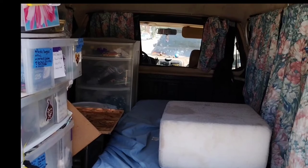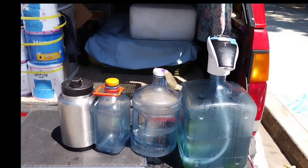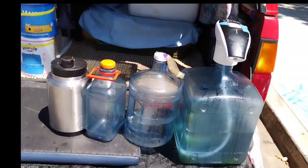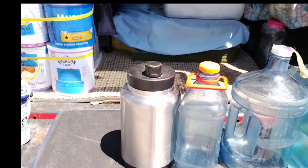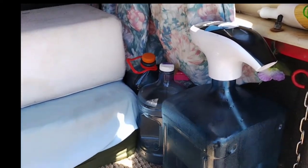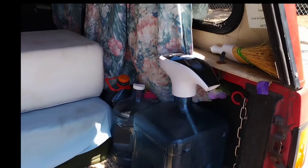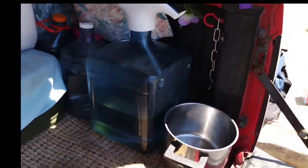I'll show you my water supply. This is my water setup. I carry five gallons of water with me. I have running water in my truck — this is an electric rechargeable water pump. This is a three-gallon container, I have a one-gallon container, a half-gallon container, and a half-gallon container for ice. Everything has to have a place. This goes up in the front seat and the ice container goes up in the front. The dog's water is a pot that you can have running water from, and the dog has fresh water supply at all times.